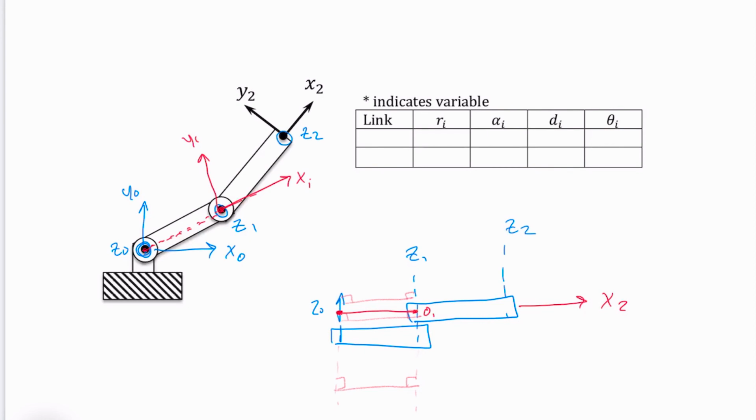And then you'll notice that this X2 that I have here is coming right through here. So from this Z-axis to this Z-axis, and so that follows my right-handed rule. So it's coming right through here. So this is my origin, O2. And so now I can write in my DH parameters, because somebody's conveniently already given me my final frame here. So I've got 2 links, 1 and 2.